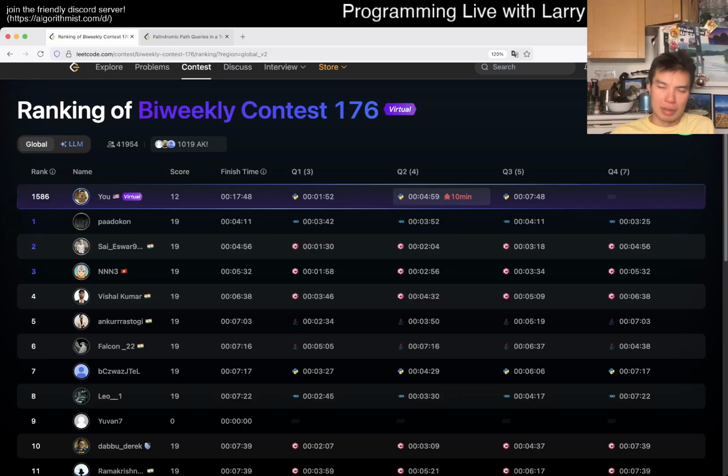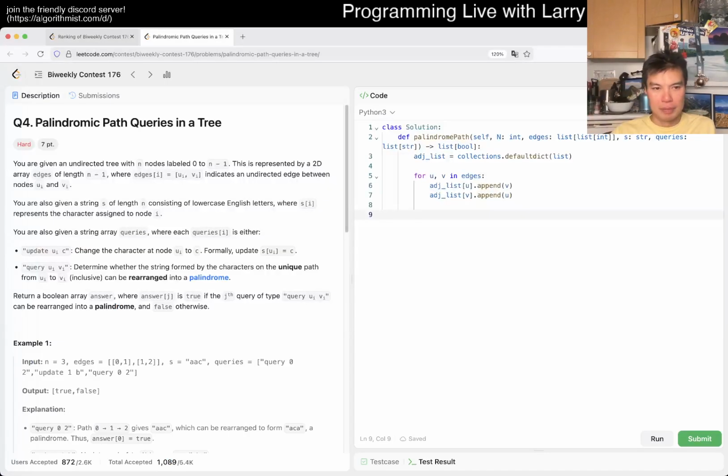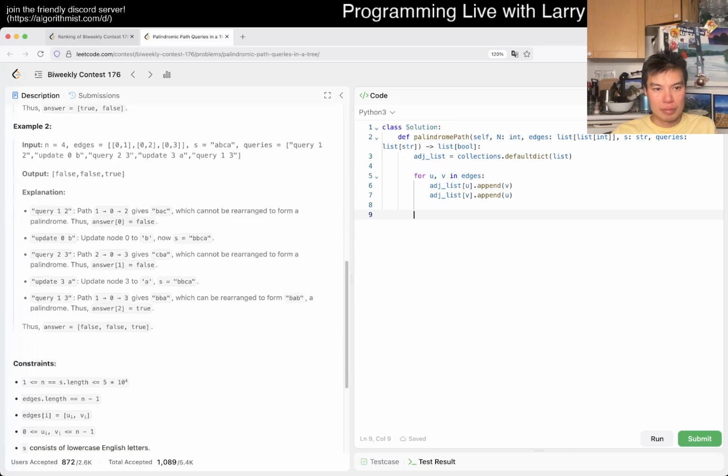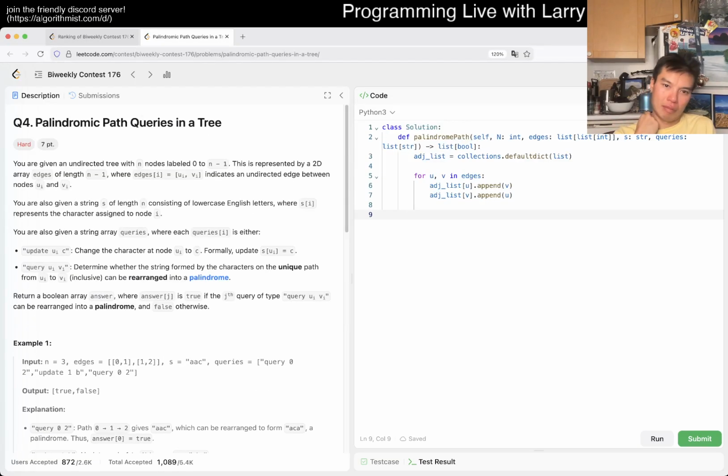How much time do I have left now? Can I do 26 trees? And is that any different from doing a bit mask?